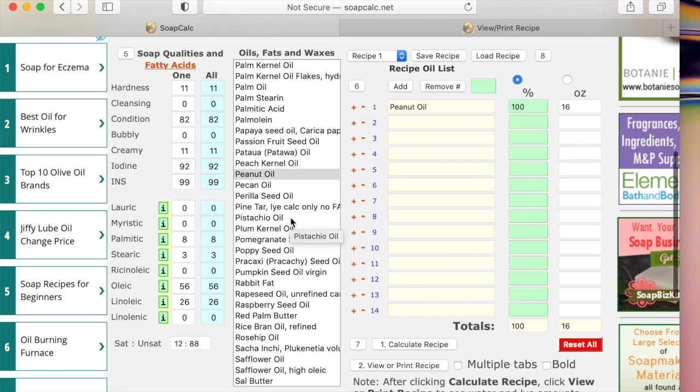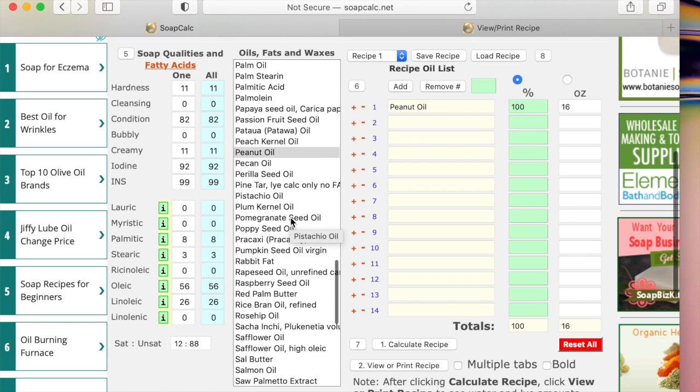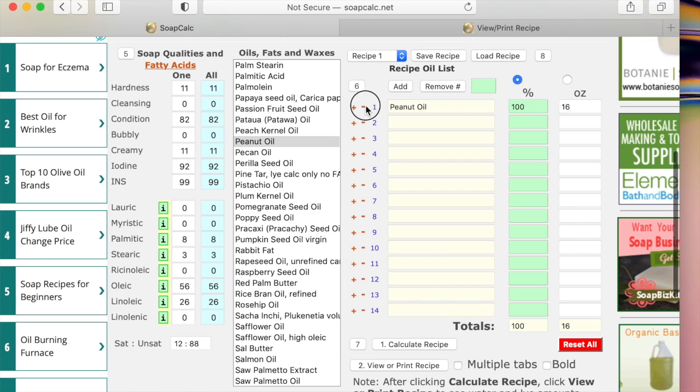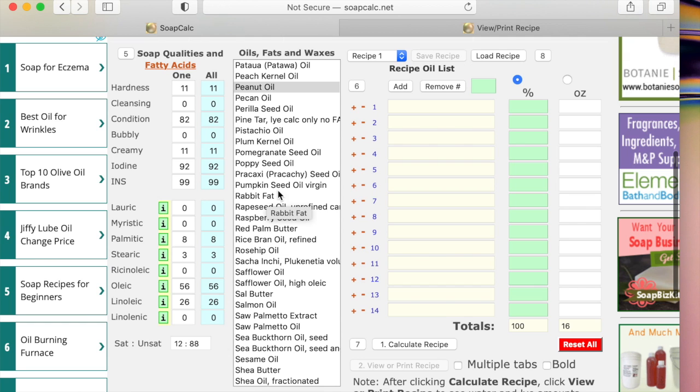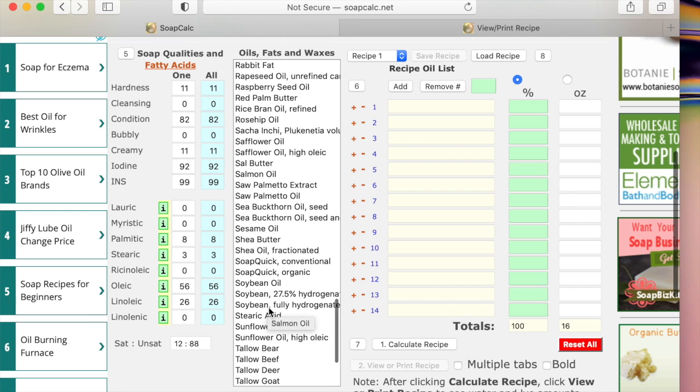You might be able to use a lot less to get what you need, but the hardness is really, really important. I think by the end of this, we're going to figure out a couple things that you can use to make a really good, inexpensive bar soap that you'll really love. And so, there's the rabbit fat, the red palm butter. These are not familiar. These are not common. And what I wanted to do today was just look at some common things.